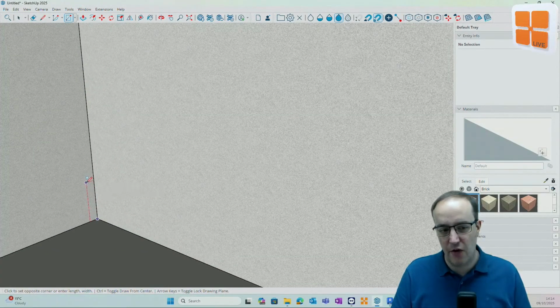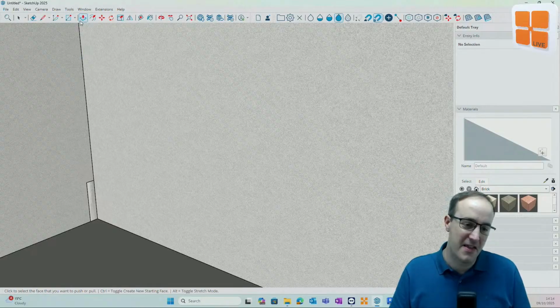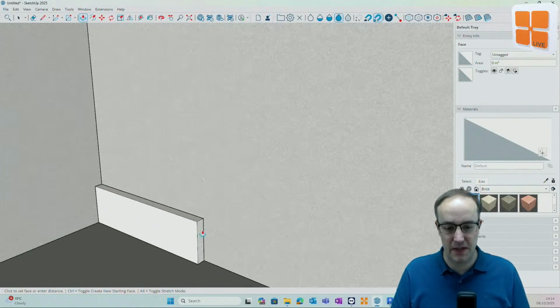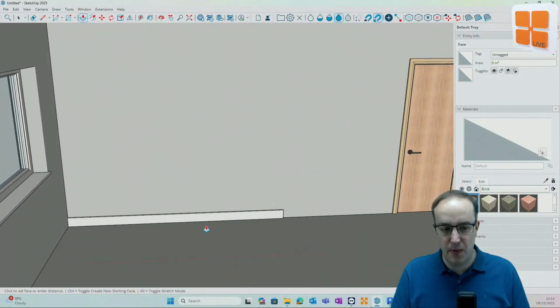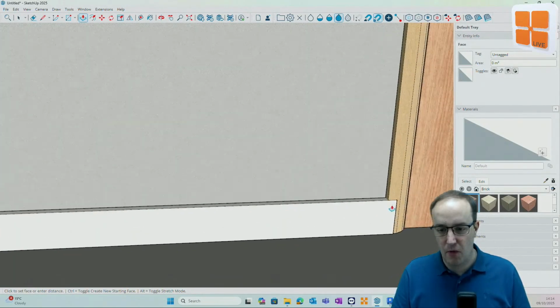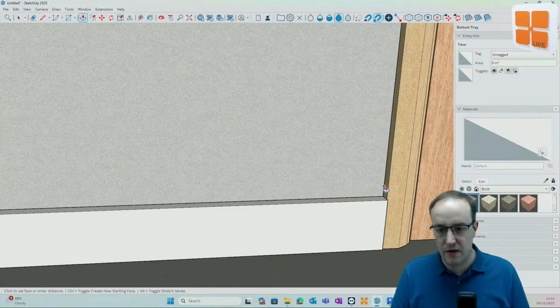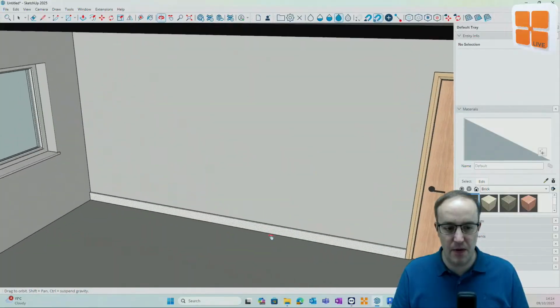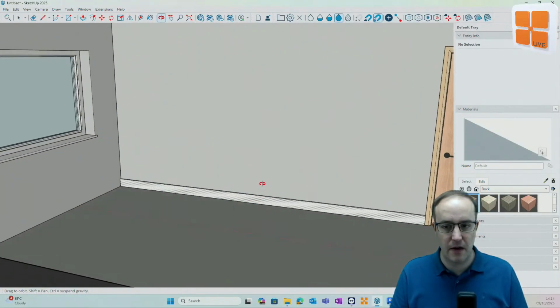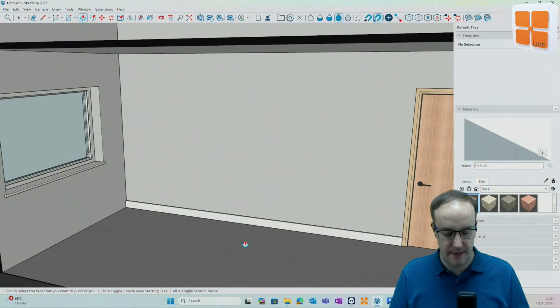I'm going to be very inaccurate because in these videos, the benefit I have is I can be inaccurate because I don't have to do it to scale necessarily. But I'm just going to do a really simple extruded rectangle and come all the way along and send that across to my door frame just here. That then gives us that shape, which we can see and use there inside of the SketchUp space.